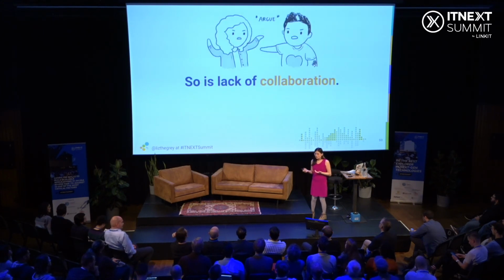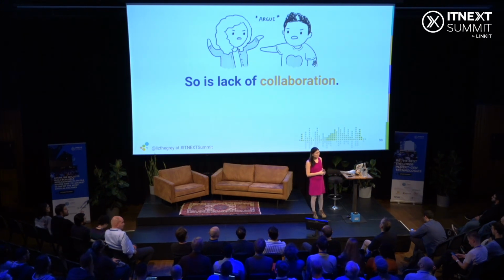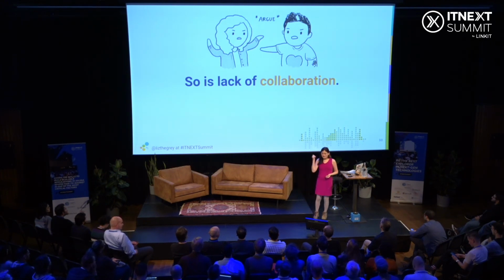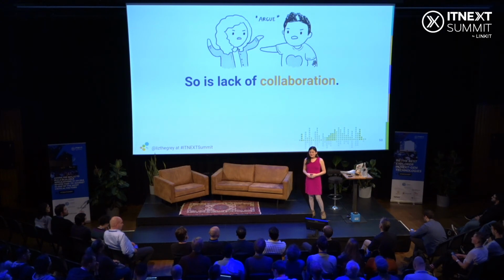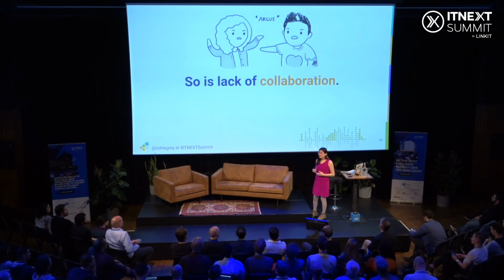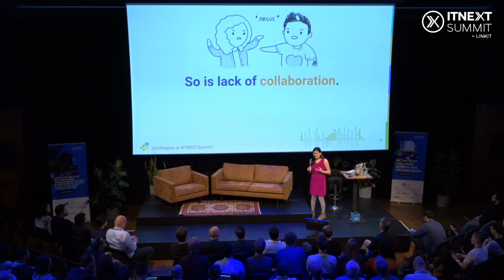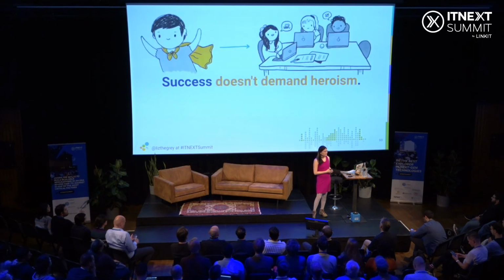The second risk that I want to talk about that many people don't write down in their risk analyses is lack of collaboration. If you have a customer support team that gets yelled at every time they call the engineering team on the phone and say, hey, I think there's a problem, when that big outage hits, you'll wind up in the dark for 20 or 30 minutes because no one will feel like they can safely raise it to you. So make sure that people are communicating well in advance of any large outages.